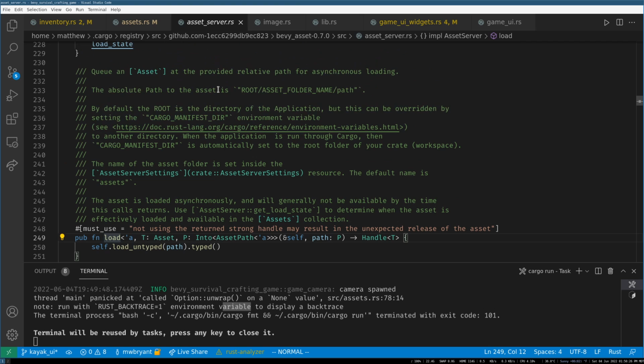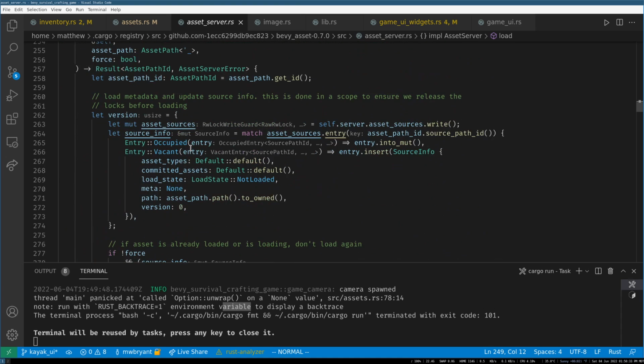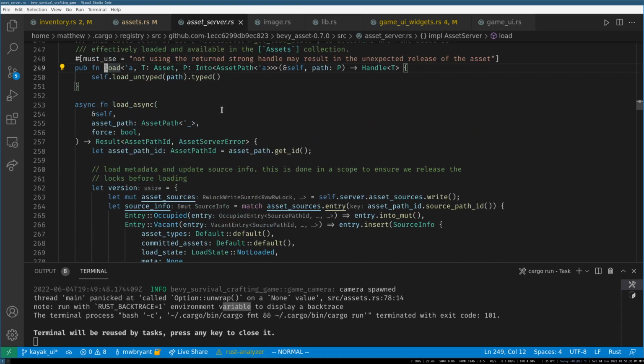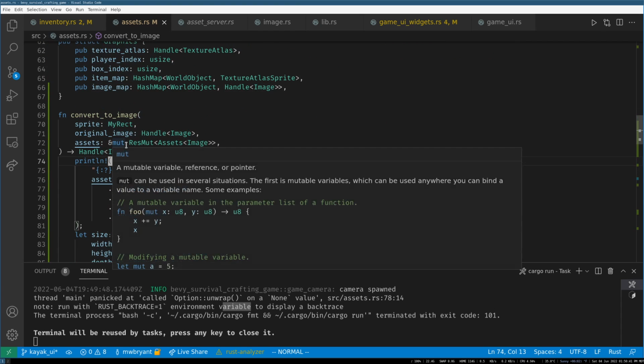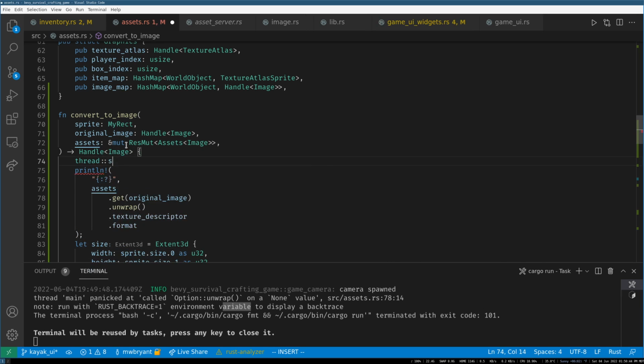Is there an option to not do this asynchronously? I mean, I have some ideas, but let's just try out some dumb stuff first.